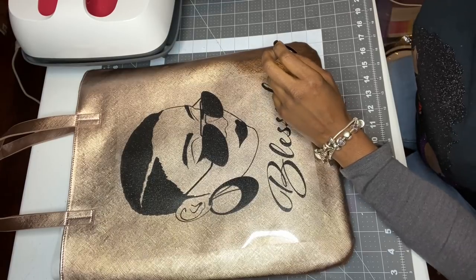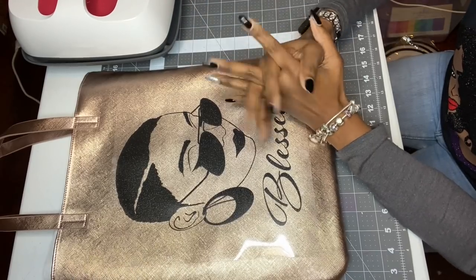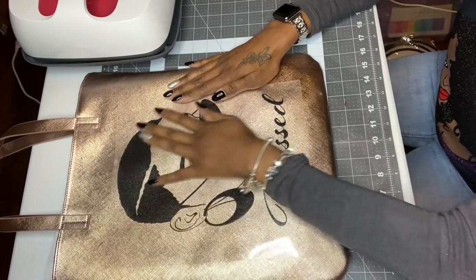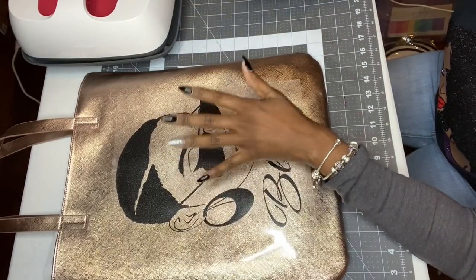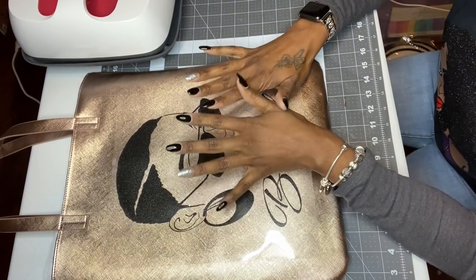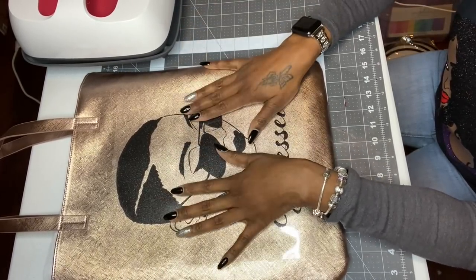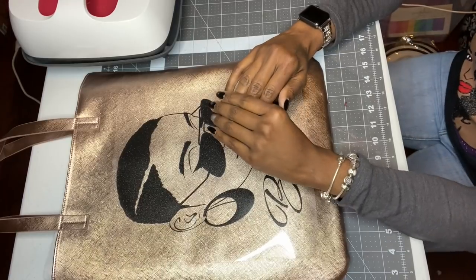I'm still letting this heat up — make sure it's to 300. Like I said, I have all three Easy Presses and I also have two heat presses. I just feel safer using the Cricut Easy Press than my heat press because I do not want to melt this bag — my heat presses are powerful. But it can be done with the heat press — just put your heat press really low, probably around 300 or 250, and keep on checking it. Heat it up for a couple of seconds, then check on it and keep checking. Because you can move the heat press on and off your vinyl, but you can't do that with sublimation — with vinyl it won't hurt it, but you don't want to burn your vinyl or your bag.